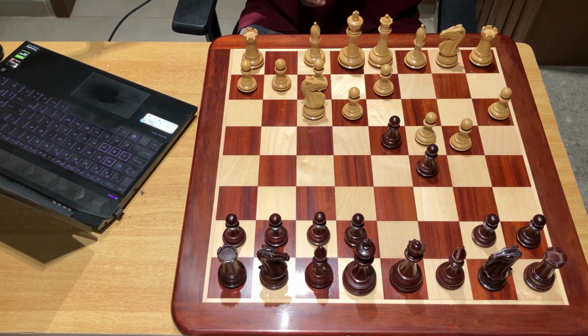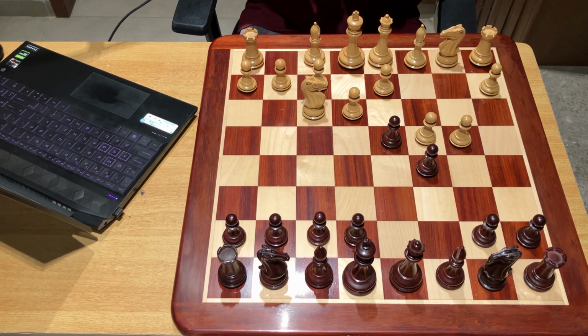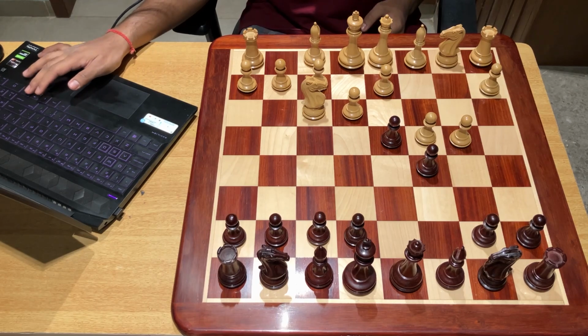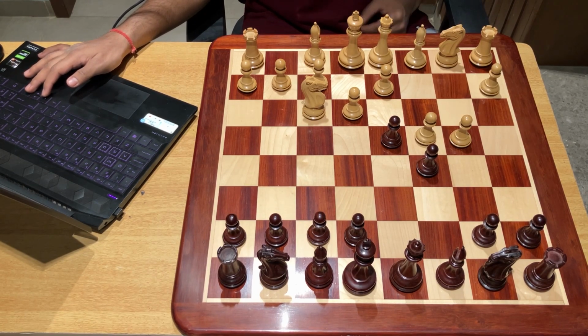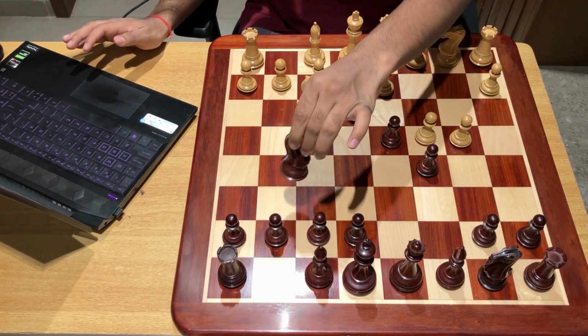In this position, Ding took quite a while. Let me just quickly check how much time Ding took. Ding literally took around 40 minutes, and he played the move knight to f6.